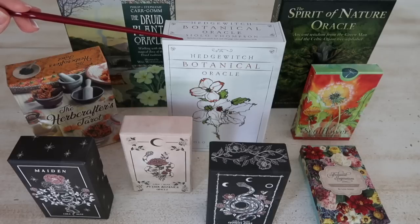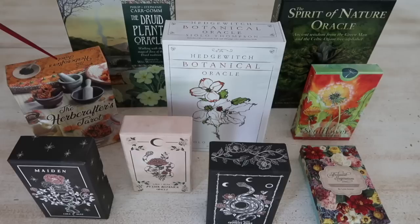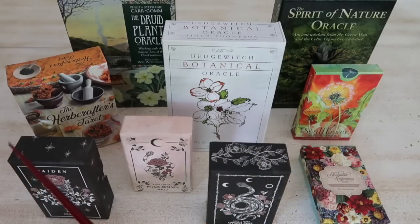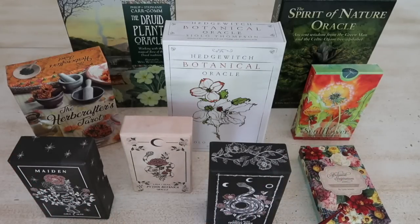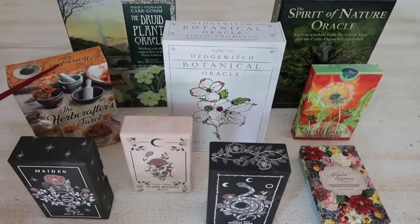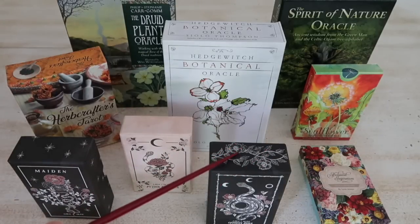Siola is the creator of the LineStrider Tarot. And here is the Herbcrafter's Tarot, which is brand new, by the creators of the Gaian Tarot. I know this deck is causing quite a bit of talk on the web with the tarot tubers. On the front here is a collection of decks from Nicole Rallis, from Leila and Olive. These are, I'm going to call them, poetic plant decks, very different from any of the others here. Down on the front right we have Botanical Inspirations, which is definitely a deck for flower lovers. Behind that, also new to my collection, is my Soulflower. The two tarot decks are the Herbcrafter's Tarot and the Ophidia Rosa Tarot here.